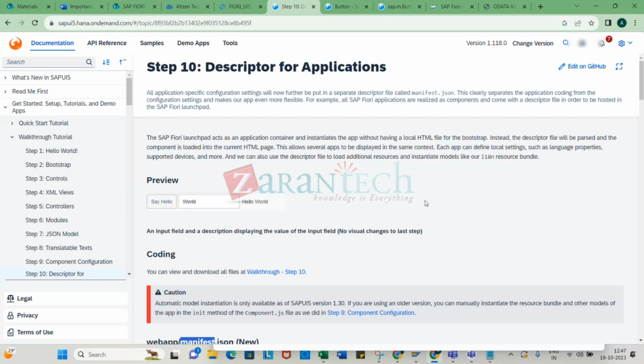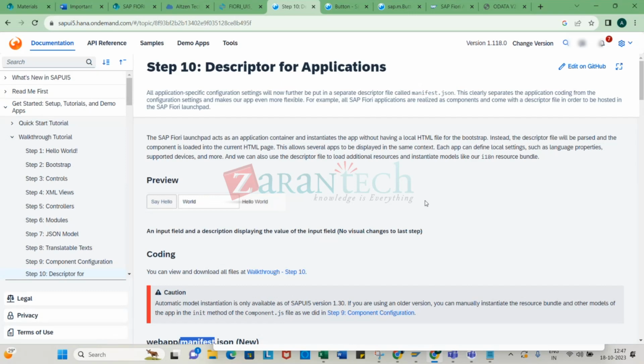In a similar way, when Fiori apps run on your Launchpad, the Launchpad itself is a container application which supports your Fiori apps. Like the question Abhishek asked, how does bootstrapping happen when it's not there? These things are taken care of with the help of the Fiori Launchpad along with your Component.js file.